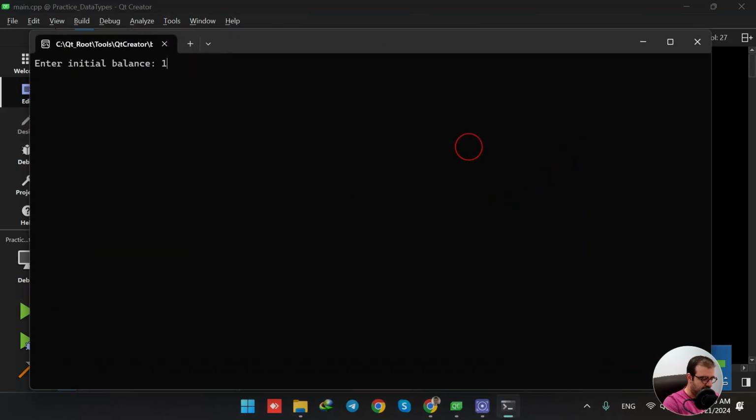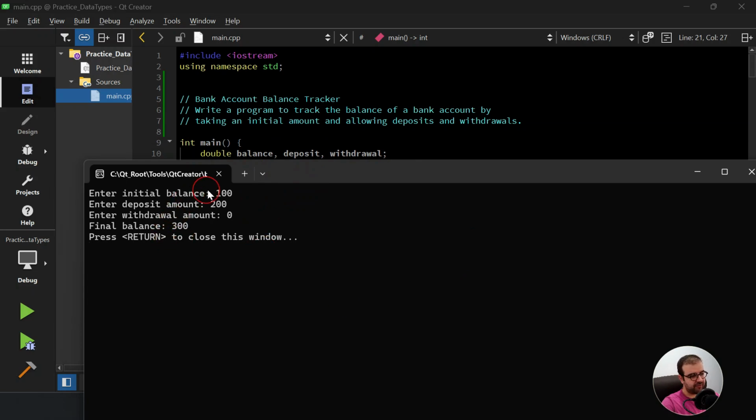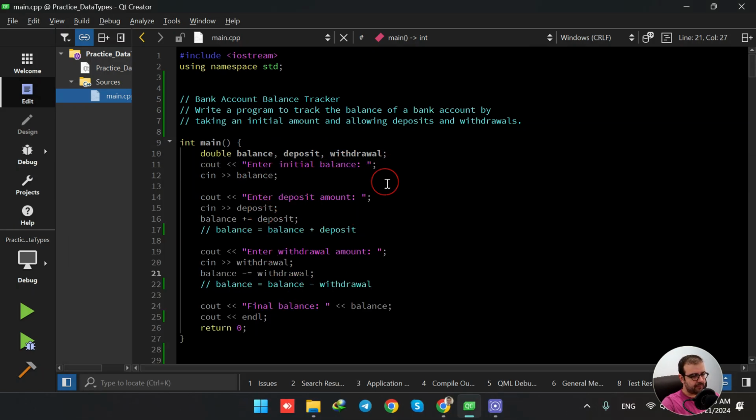So we can also have, like, I have 100 initial balance, I'm going to deposit 200, and I'm going to withdraw 0, for example. I'm not going to withdraw any money. So the final balance is 300. We see that even with very easy and simple examples, we have a practical code here that can resemble the real situation in the world. So basically the bank accounts are working exactly like this simple part of code. So you can see the practicability of these examples that can happen in the real world.